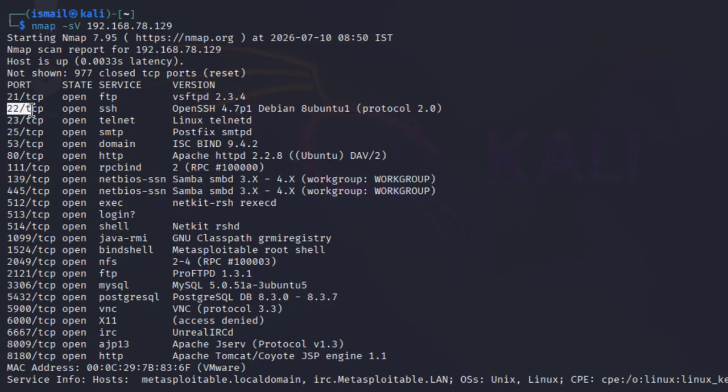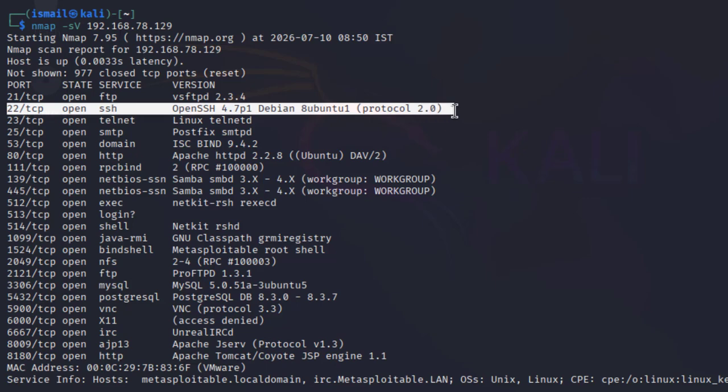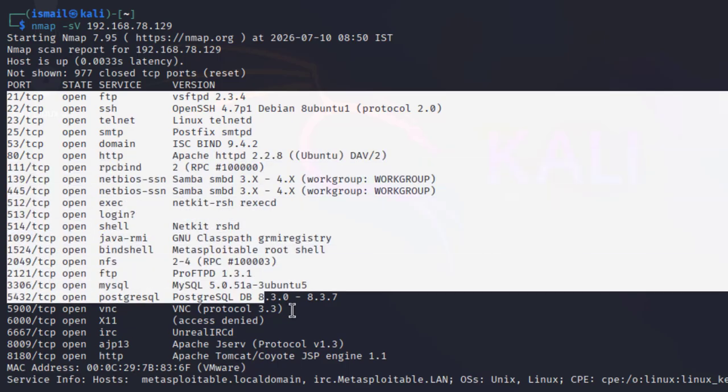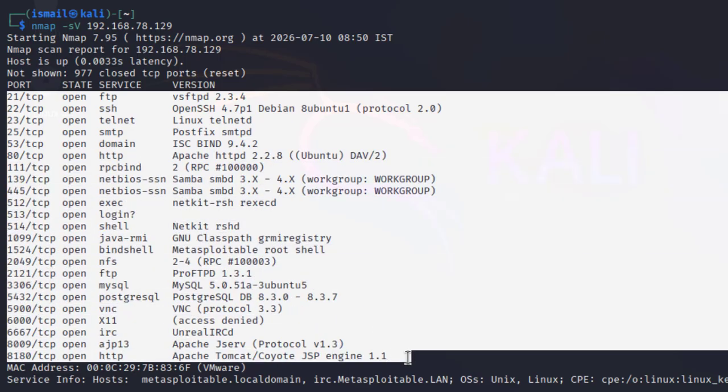Then, as we can see, the second row, it is port number 22 of again TCP, and the service is SSH, and this is the version of the SSH. Then we have port number 23. It is open, telnet. It is Linux telnetd, the version. So these are all the open ports which are available.